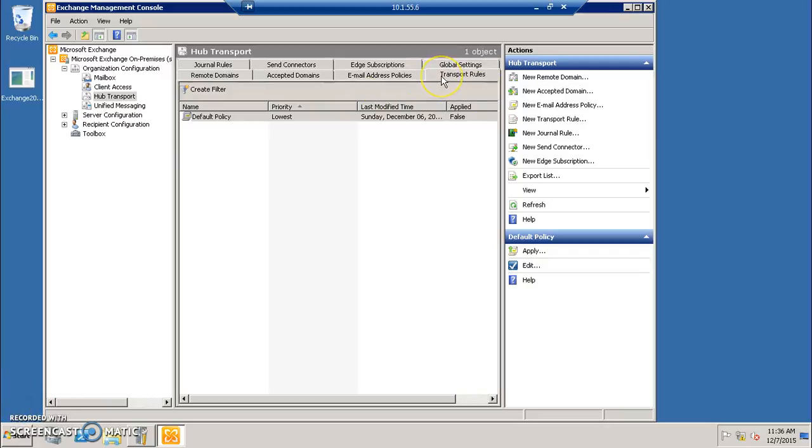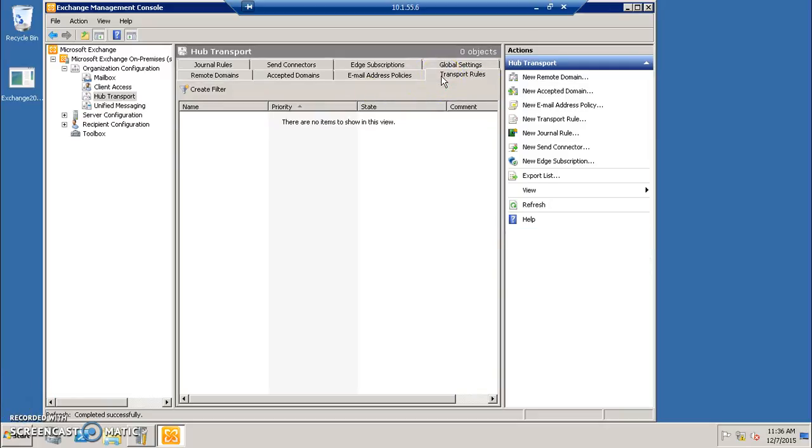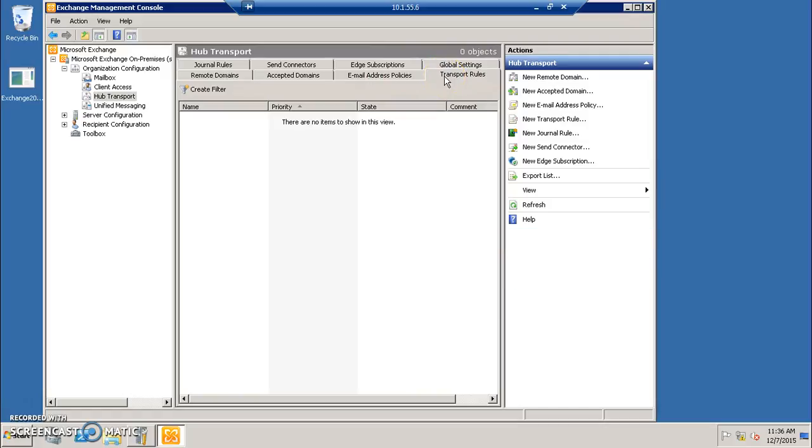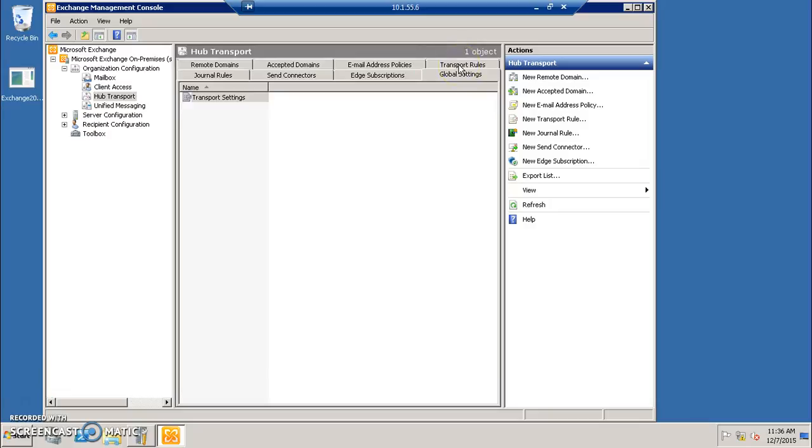The next tab, transport rules, is similar to the email address policies, but it's not like Outlook. It works on the domain level. And the next one is global settings.